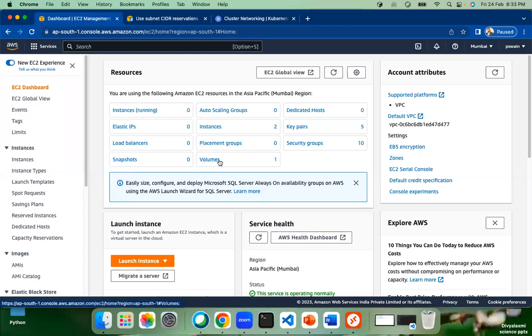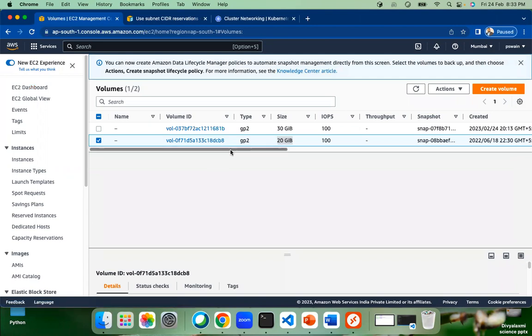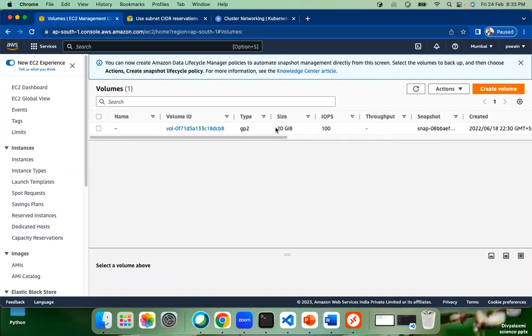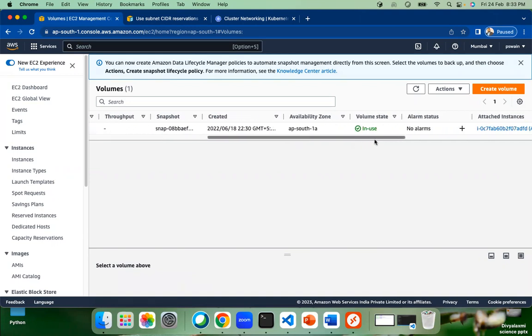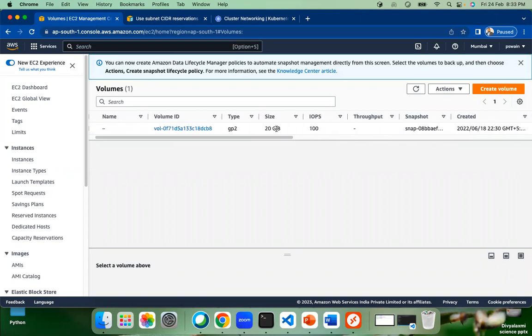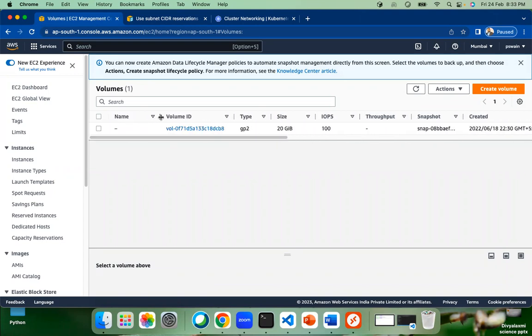one is terminated. But see, as soon as I terminated it, one of the volumes has gone now. So we'll have two volumes displayed, but one volume has gone. See, only one is in stopped state, but still in use. That is the 20 GB one, right? The 20 GB one is still attached, but the Windows Server one is deleted. Okay, now how we can protect that also, I'll show you in our advanced section.